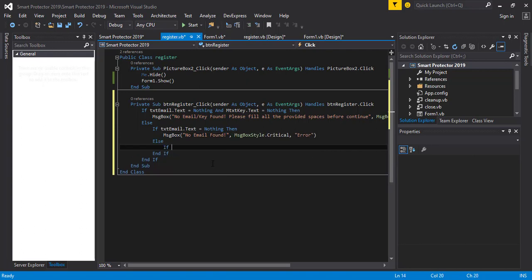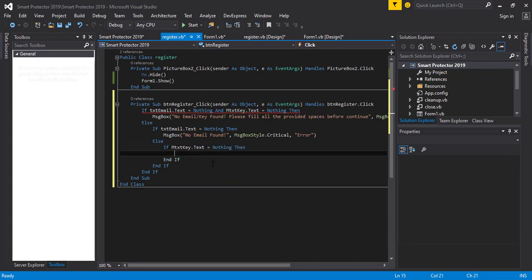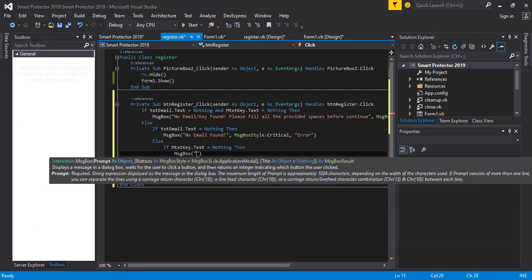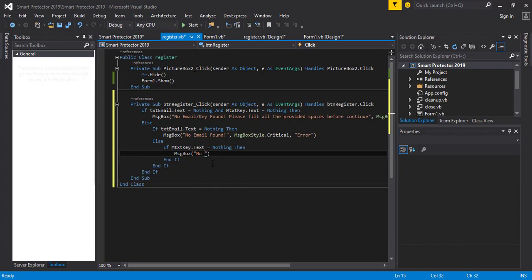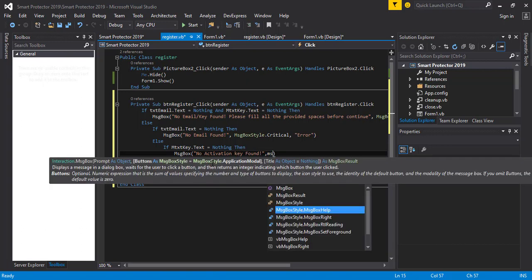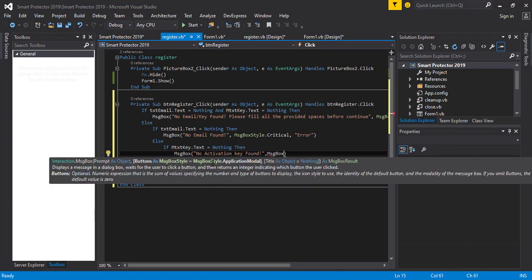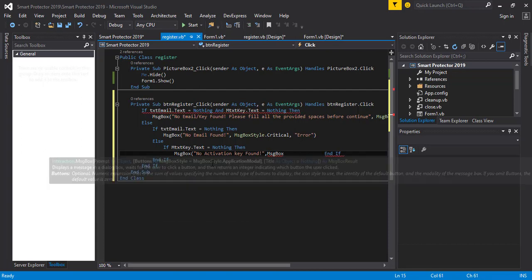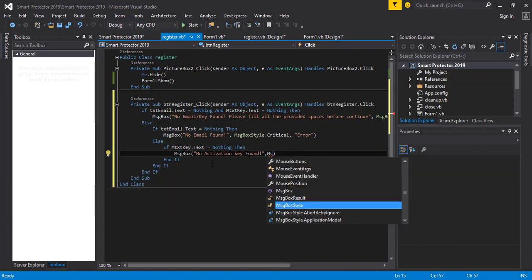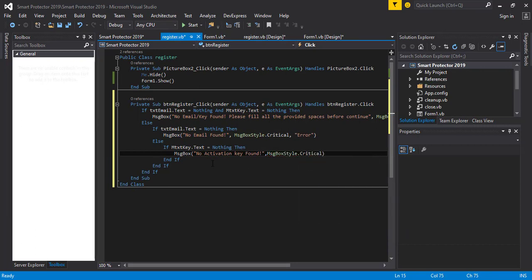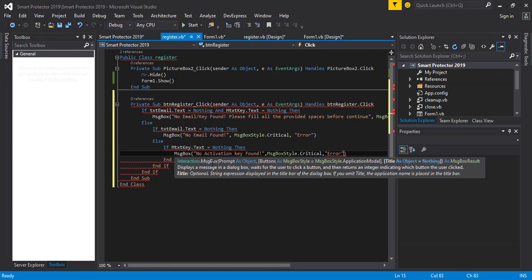And we will say else if our mtxt key.text equals nothing, then we're going to say MsgBox no activation key found, with message box style critical, and the heading error. Good.